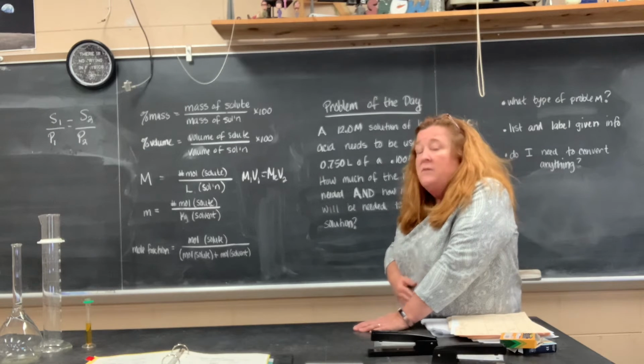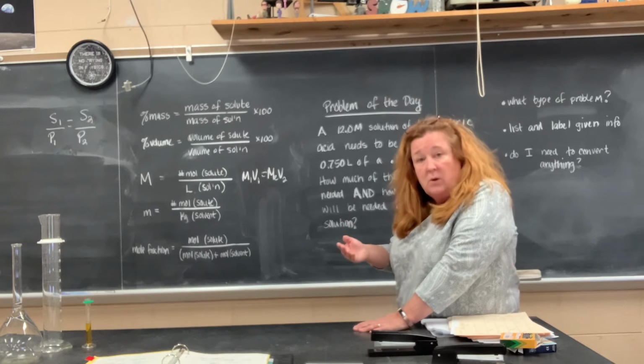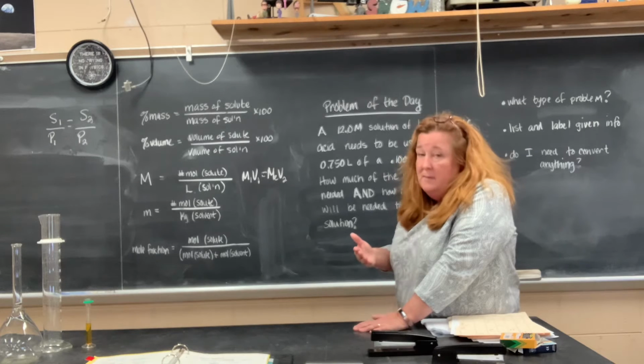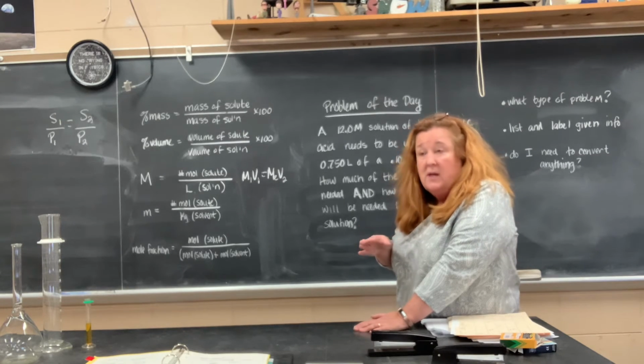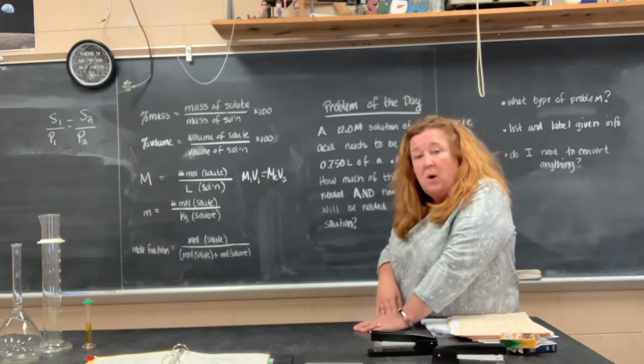So the main thing that you have to do when you're reading these problems is pick out the solute, pick out the solvent. Most of the time, like I said, it's pretty easy. The solvent is almost always water, but there's another way of figuring this out. The solute is always in a smaller amount.